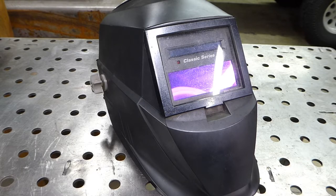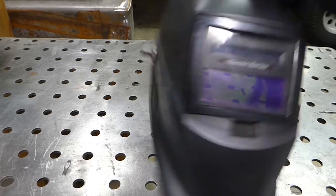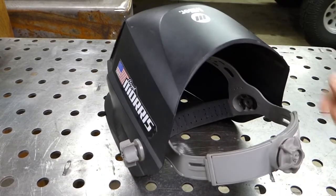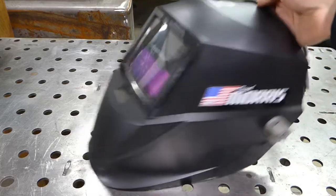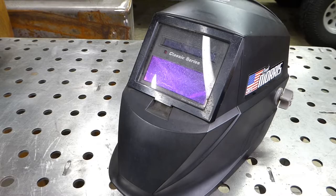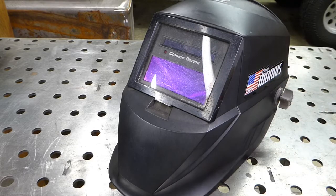It's not going to be your daily go-to on the job helmet, but it is a great little backup to have. This particular guy here, these are really robust guys. I will not tell you that they are the most comfortable helmets or they're packed full of the most features or anything like that. But I work with a dude who's been using this thing for like 5 years, and we're talking about 40 to 60 hour weeks, day after day, doing nothing but just changing out his lenses and the battery. And I mean, he's a kick-ass welder, and he does great with it.